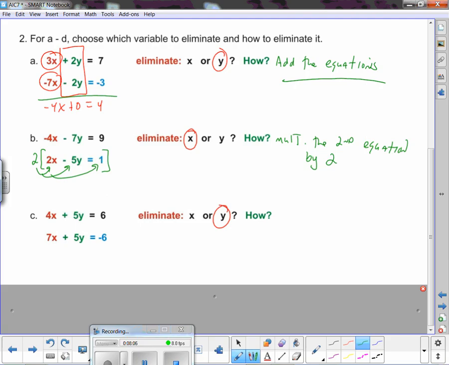You've got to make a choice. Either multiply the top one or the bottom one by negative 1. So I'm going to say multiply the first equation by negative 1. So again, how would you do that? Put it in a bracket, put a negative 1 out in front. So again, when we are ready to finish the method here, we would distribute this negative 1.